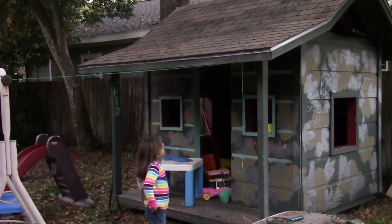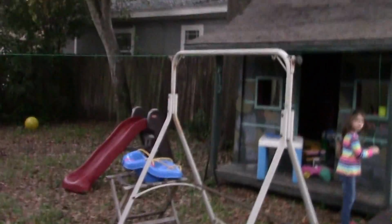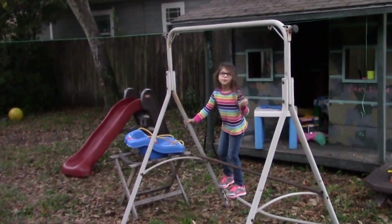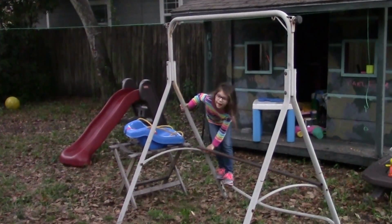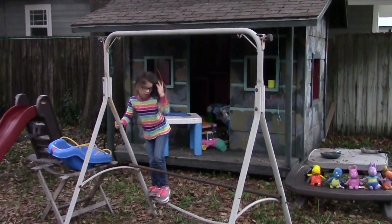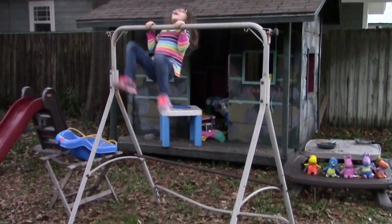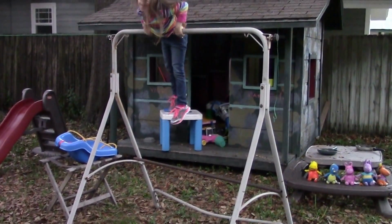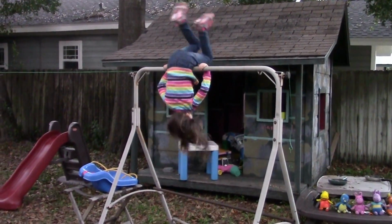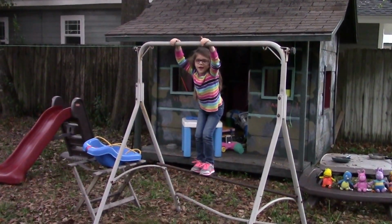Okay, and Marley also has this contraption. What is this contraption for? Gymnastics. It's for gymnastics? Okay, let's see. What are you gonna do? Okay. I'm gonna do a couple flips. Okay, let's see it. All right. Very good. One more.